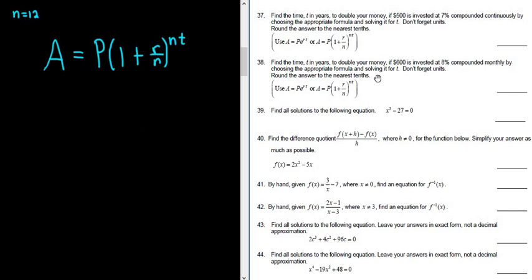We have $600, so that's going to be our P. So our P is 600. That's the original amount invested. And it says 8%. That's our interest rate, so 0.08.